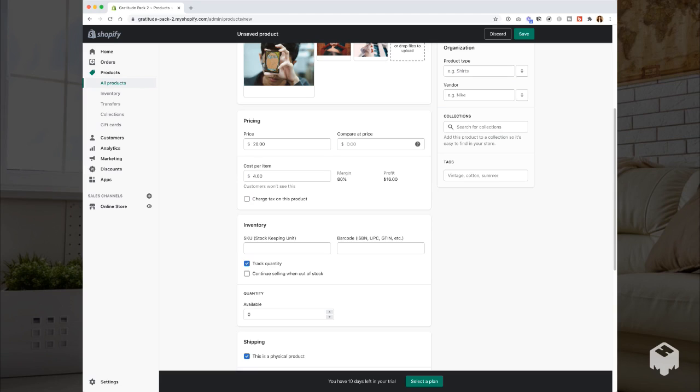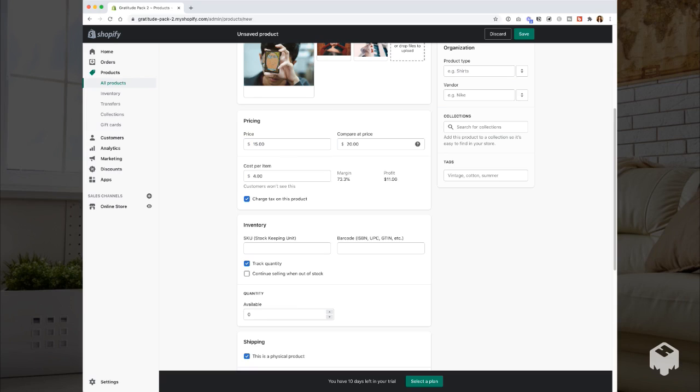This is checked by default. Sometimes there's products that you don't charge tax on. We are going to charge tax on this. And finally, the compare at price. So the compare at price, it's an interesting way of them doing this. So basically this means when the item is on sale, we would use the compare at price. So this is not the sale price. This is the original price. So this is $20 and then this one would become $15 because it's the sale price.